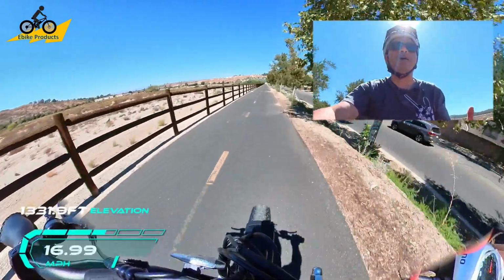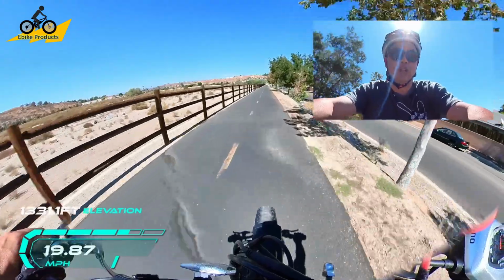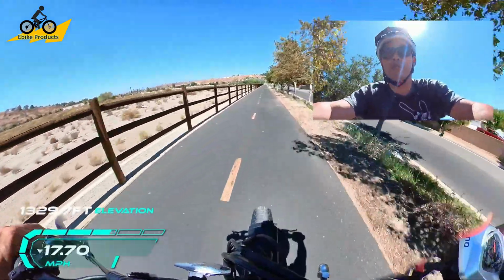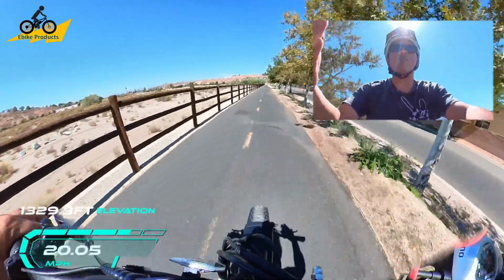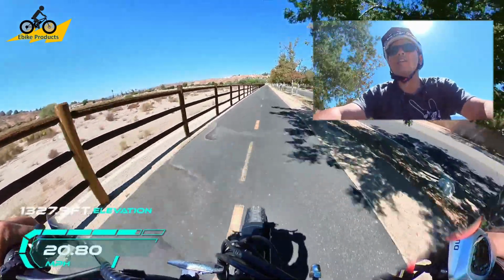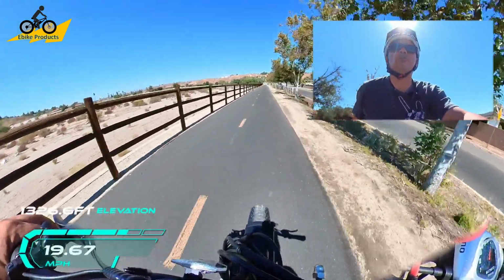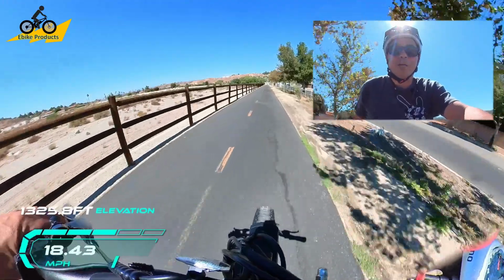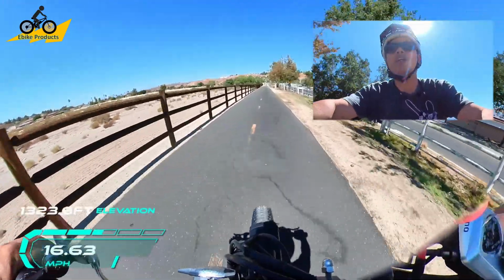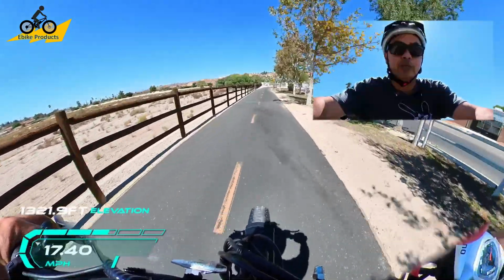Getting a Magicycle bike like this, you won't have to really buy a lot of accessories and add-ons. Now, the only add-ons that you're going to see on this when I do the overview is the camera mount, of course, which is just to do this video. But other than that, other than the bag I have on the back, which is optional if you're only going to be using it for carrying loads, it comes with a bungee strap too. By the way, that's another thing. The bungee strap is actually integrated to fit well with the actual rack. I'll show you guys that too. That's pretty darn cool.